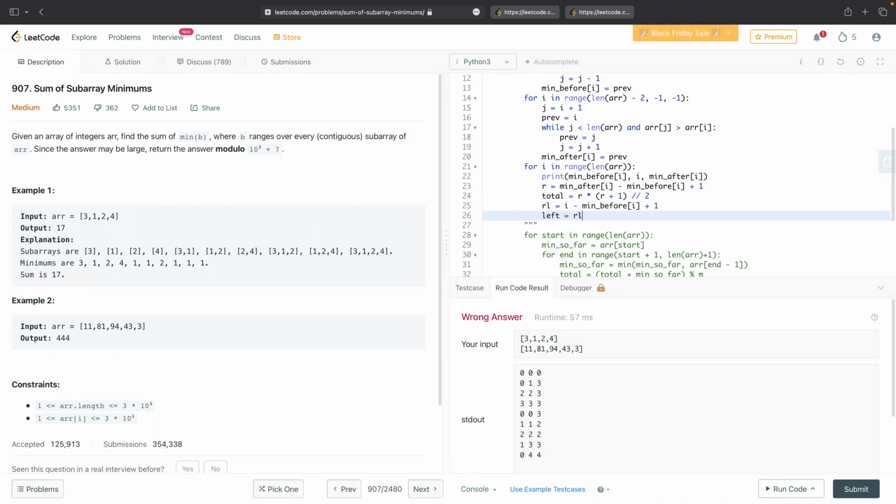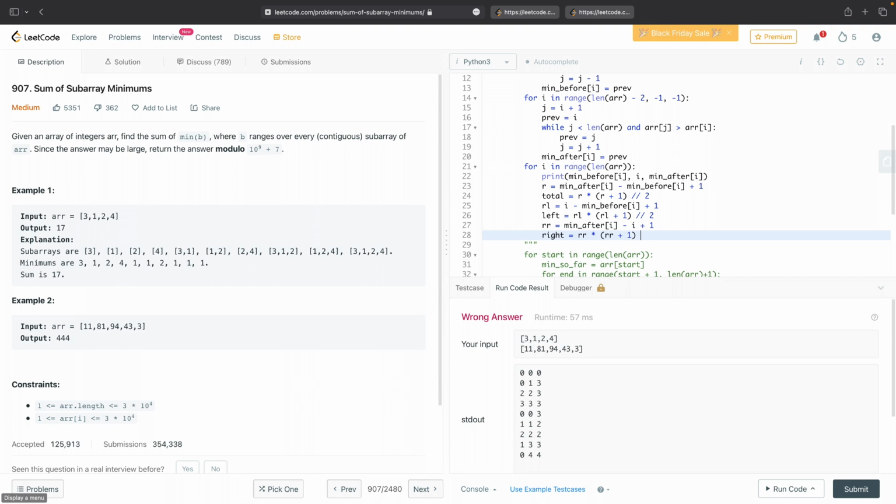The left is RL times RL plus 1 integer division 2. And the range on the right is min after I minus I plus 1. Right is equal to RR times RR plus 1, integer division 2. Print total minus left minus right.